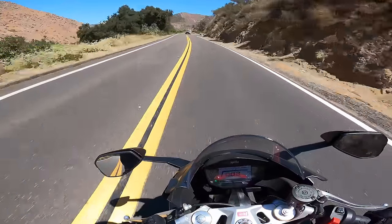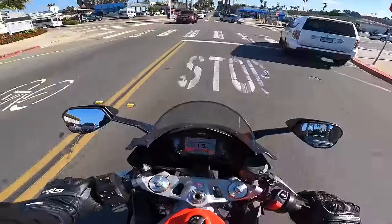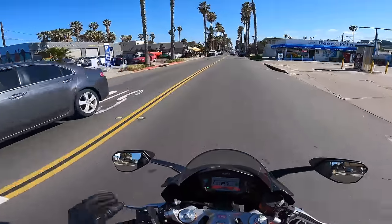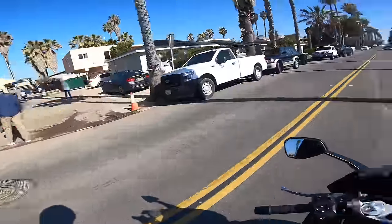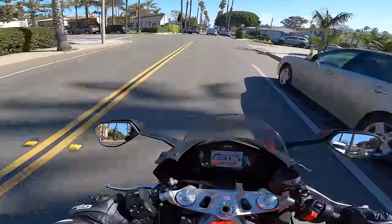This trip, I did a bunch of highway riding, so I really didn't get to stretch the legs of this bike. But this is a good bike, man. This is the ultimate commuter bike, in my opinion. Look at this. This is such a California view right here. But the ultimate commuter bike, one, because it's very comfortable.